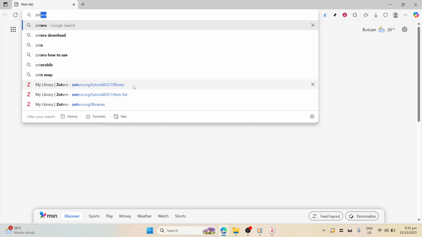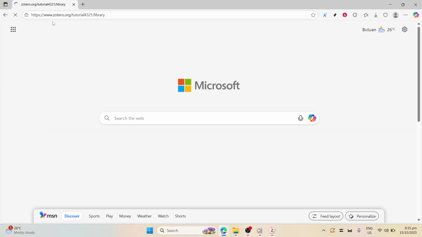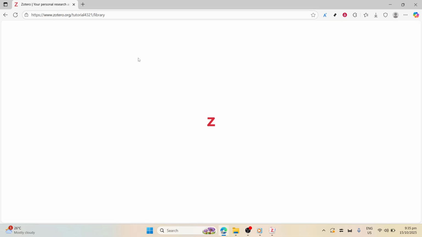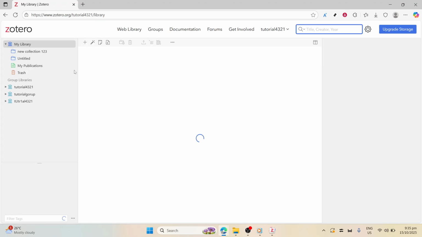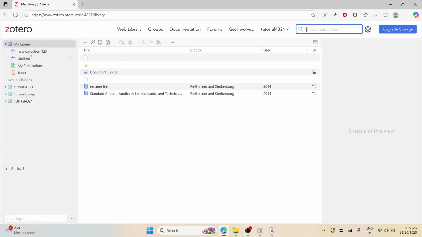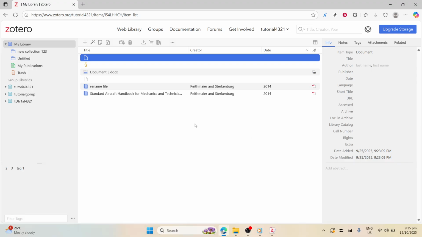Now that you've synced your library, it's time to navigate to the Zotero website. Open your web browser and log into the Zotero website using your account credentials. Once logged in, you should have access to the same collections and documents you have on your desktop application. Now browse through your library online. It's all there. You can see each item, click through your collections, and explore your notes. This online version is a reflection of your offline work.